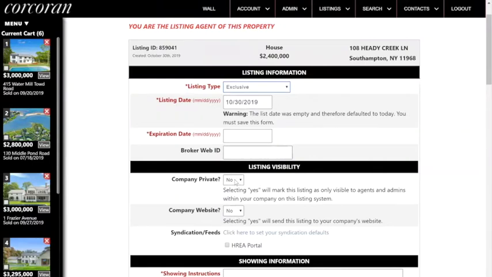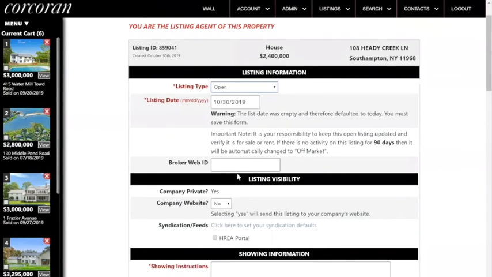Maybe we're going to keep it in-house for the first 2 weeks, share it with our own clients, maybe share it in-house, see if we can keep the sale in-house. We can do that. So we would select yes. After those 2 weeks are up, we're ready to share it with all the other firms also in East End LI. We'll come back into the listing and select no. If we're to go ahead and put in an open listing, by default, that is going to remain company private. That is not going to be shared with anyone else using East End LI.